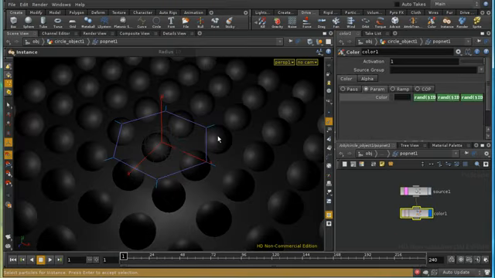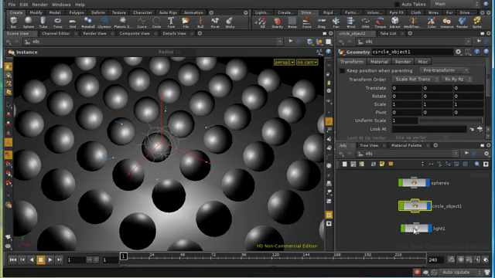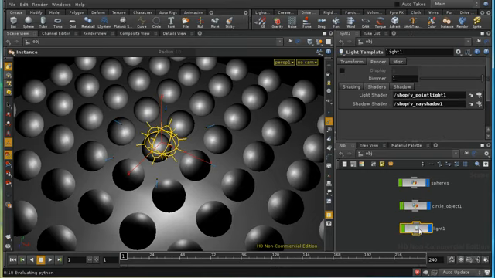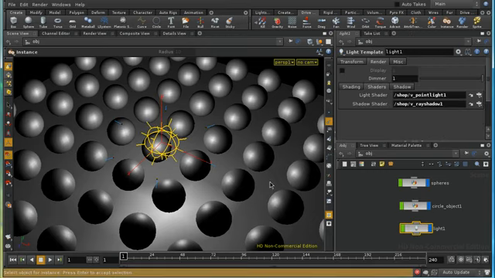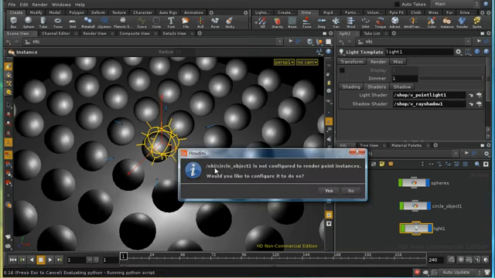So let's do that. Let's press enter. And then we need to select the object that we're going to instance. So I'm going to select the light here in the network view, move my cursor over the 3D view and press enter. And we get this dialog box which says Object Circle Object 1 is not configured to render point instances. Would you like to configure it? And the answer to that is yes.